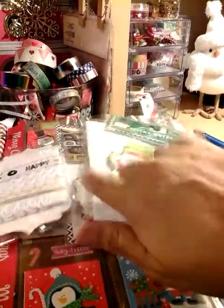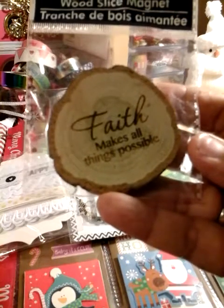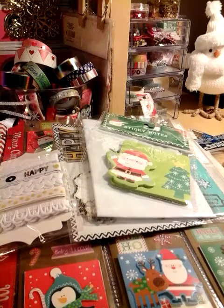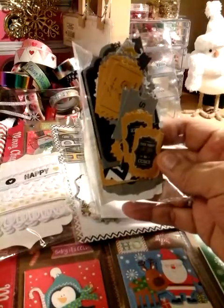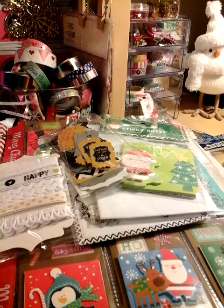And this one that says 'happy' — I love the colors. So I'm going to save this collection that she sent me and save it for spring, because I'll definitely be using it. And then look at what she sent me — it says 'faith makes all things possible.' I'm totally going to add this in my refrigerator, I love this. And then she also sent me all these little cutouts — paper tags. All these awesome paper tags, great for spring. And of course she had added a personal letter, so I'm going to keep that to myself. Thank you, Jackie, for all these awesome goodies.